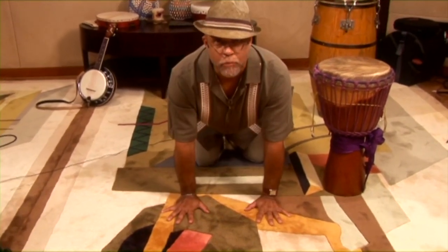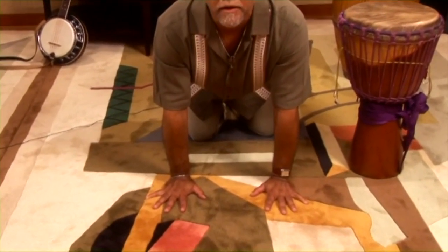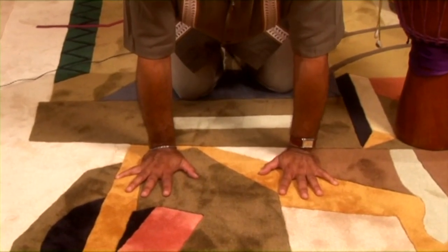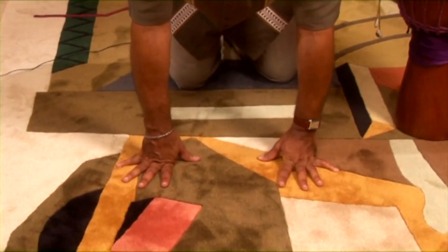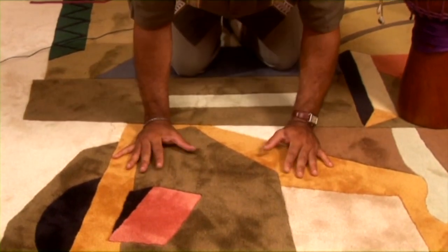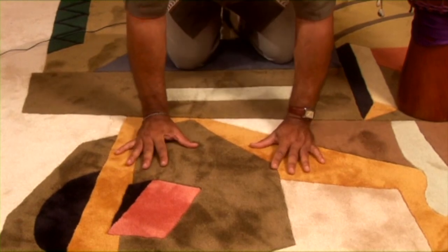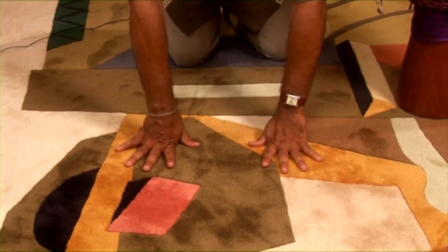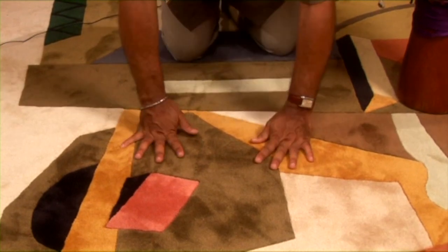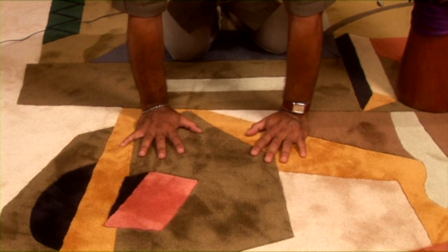Now that's step one. Step two of the wrist push-ups is this. You're up and you do it this way. You roll them all the way through from this side, all the way across, stretching all the tendons and massaging them all the way around. Got it? That's part two.